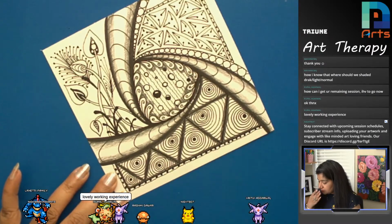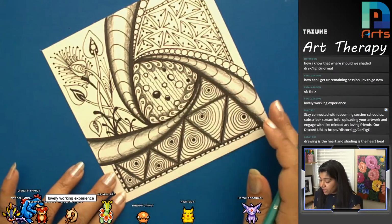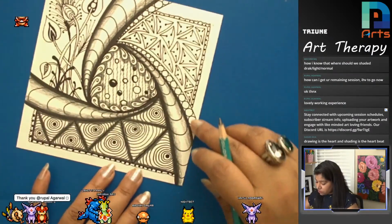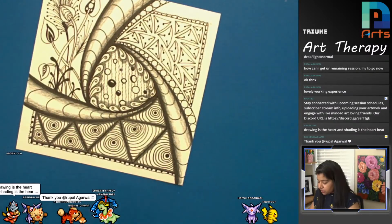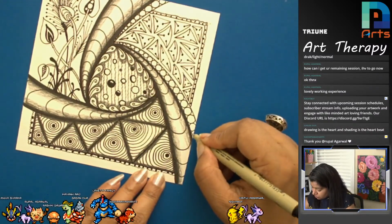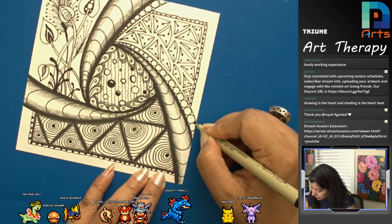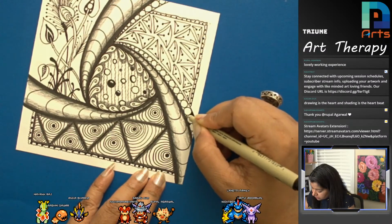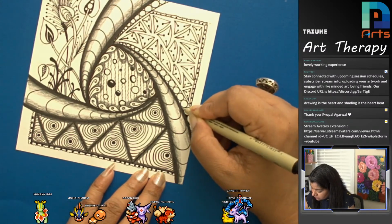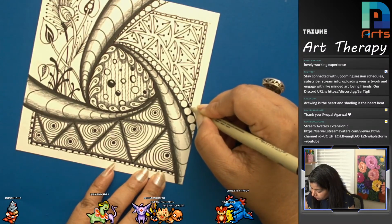So we are done laying down graphite. Guys, I'm sorry, I forgot to fill in this circular pattern. I'm going to fill these negative parts around the circles so that the circles will brighten up well.